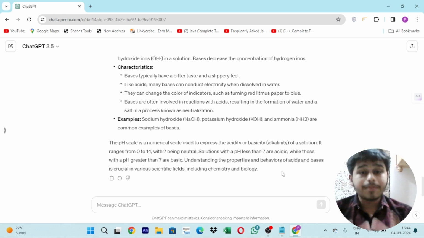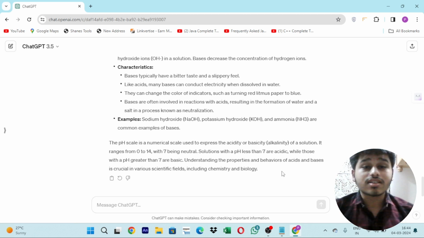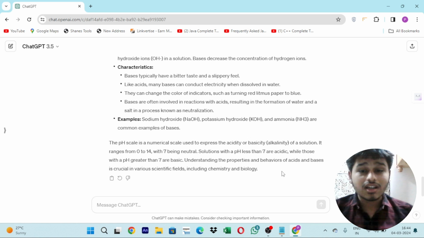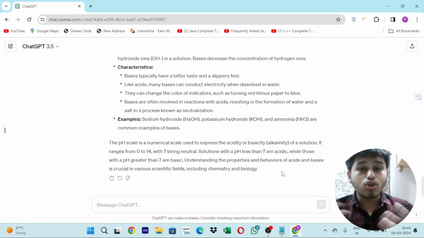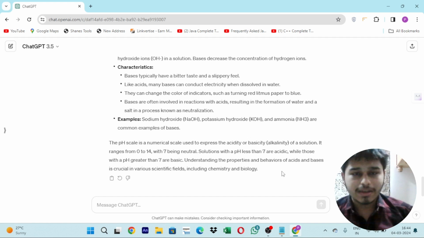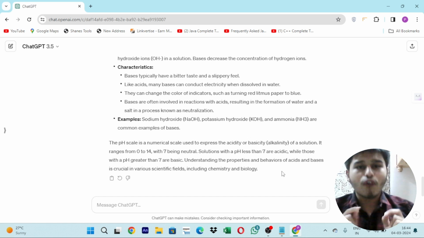But ChatGPT can do more than just answering these basic questions. We can use it to gain a better understanding of concepts. Let's practice one example over here so that you will get to know how we can understand concepts with the help of ChatGPT. And if we put a better prompt, we will get a better result. How to write a better prompt, now I am telling you. This is a secret method. Please don't share it with anybody. This is my secret formula for writing a prompt.